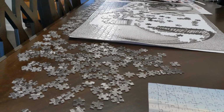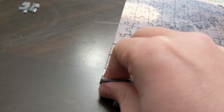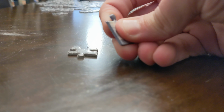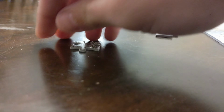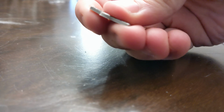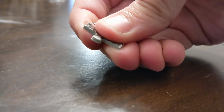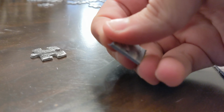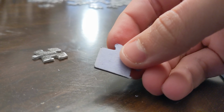And as I mentioned, she's doing another puzzle right here. So let's steal a piece of this puzzle. And as you can see, they're the same size. They're about the same thickness. I'm pressing a good bit on that and it's not bending. Actually, this puzzle that she's doing now seems weaker because that one actually bent, but it was kind of on a bad side. But either way, very, very good quality, very good thickness.